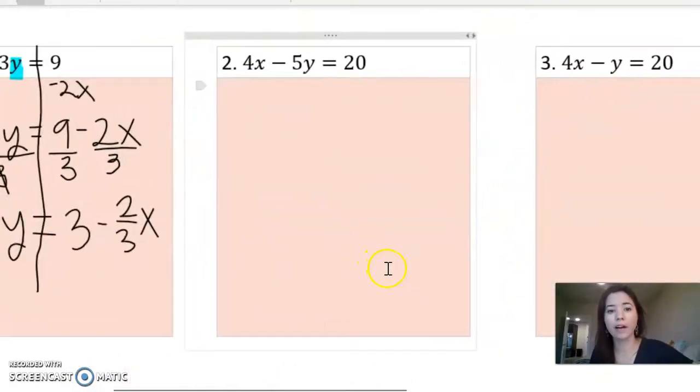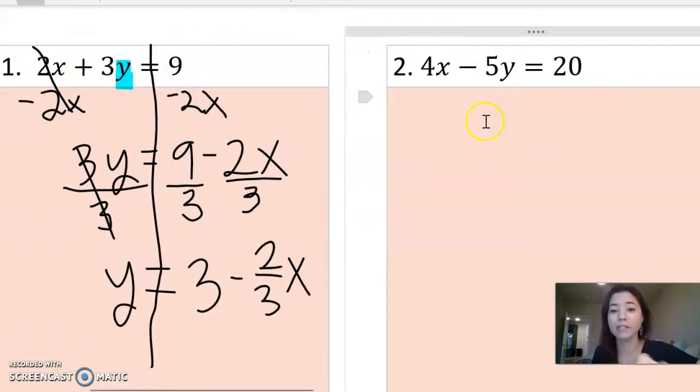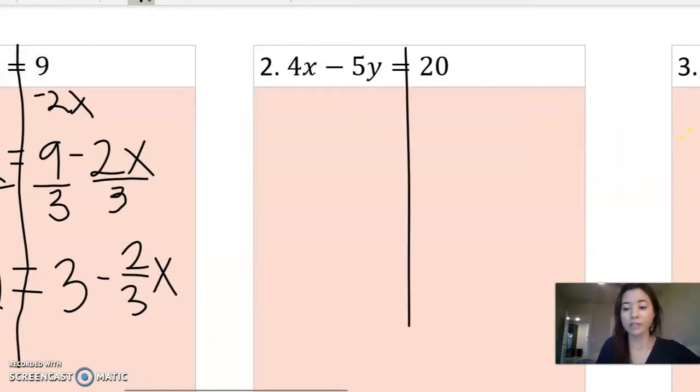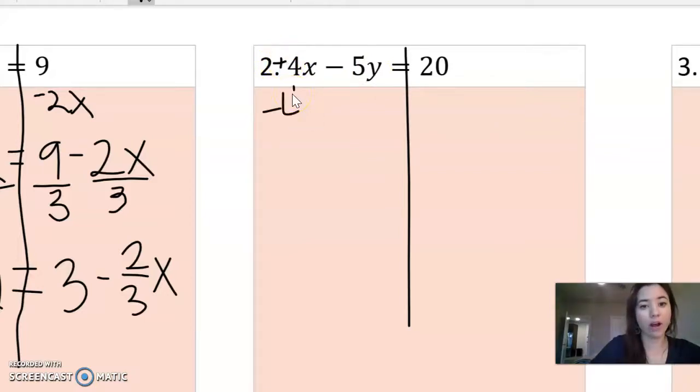Alright, the next one we're going to look at is slightly different. That difference being that instead of having a plus sign, we have a subtraction sign. So how do we deal with that? Same steps. First, let's get rid of the x term. Here I have 4x. Okay, that minus sign is on my 5. I can read this as a negative 5. My 4, there's nothing in front of it, which means it's a positive 4x. So I need to subtract 4x on both sides.